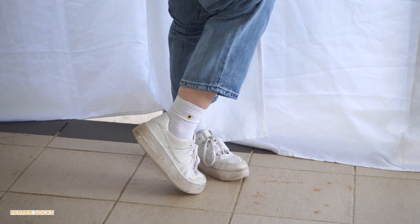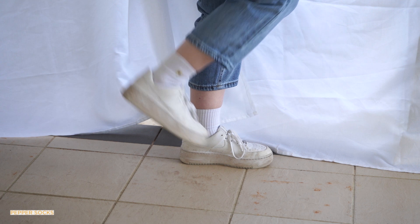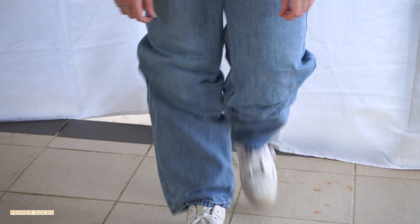I'm going to start with the smallest item, which is the Pepper socks. These are typical white socks — really good length, the type you'd wear with Air Force Ones, which is what I was wearing while trying everything on. Staying true to the Sunflower Babies brand, they have little sunflowers on them. They're really comfy and can be worn with any outfit — even with blue it gives your look that little touch of personality.